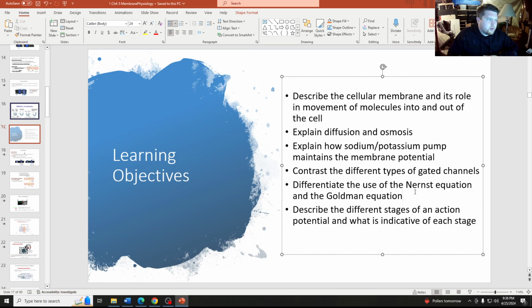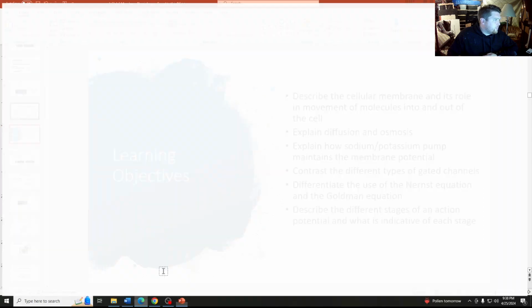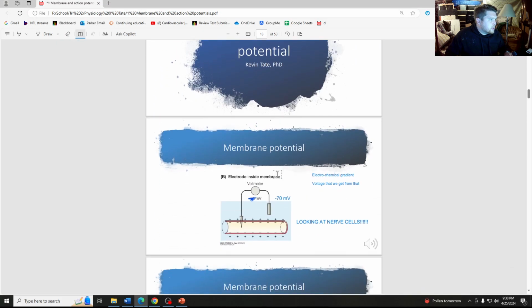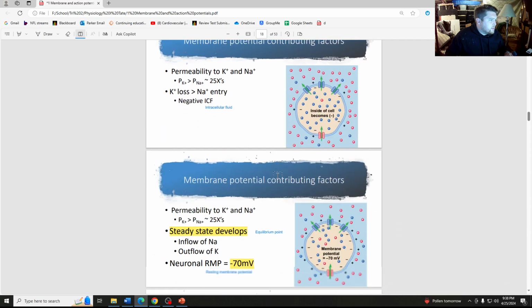These two equations are pretty straightforward, and this course doesn't require you to do any big calculations. It's more about understanding the concept of these equations and what they tell us. So we have two equations, the Nernst equation and the Goldman equation. Let me pull up the slides specifically for these.